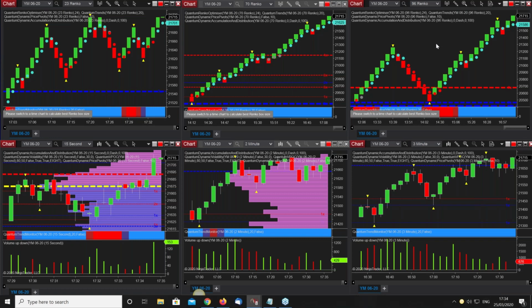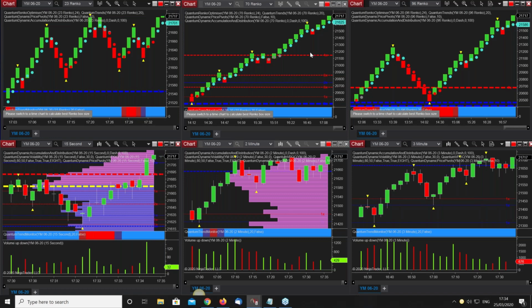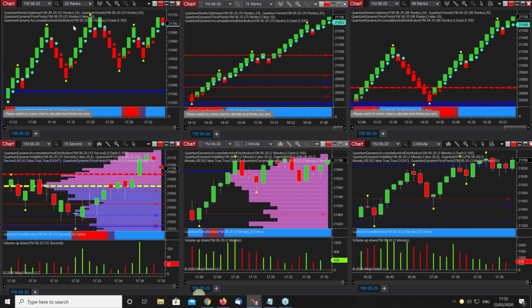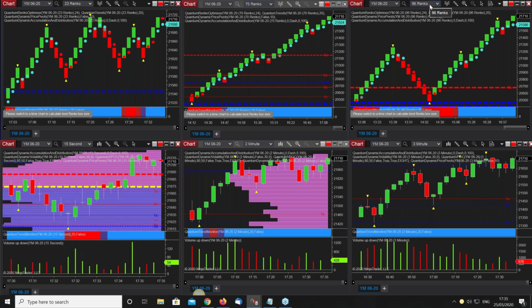And what the Renko Optimizer does, it has two options. You can either set a brick size yourself, and I'm sure a lot of traders will, but what the Renko Optimizer does, it delivers the optimal setting for that particular market in any trading session. So what it's telling us right now is that the optimal setting to trade the YM in this market today on a 15-second chart, which is pretty quick, let's be honest, this is the time-based chart below. These bricks are running at 23 points, in other words, 130 odd dollars. These are running at 70, so $350 a brick, and these are running, as I say, at 96, so almost $500 a brick there. So taking one of these bricks out is hugely profitable.